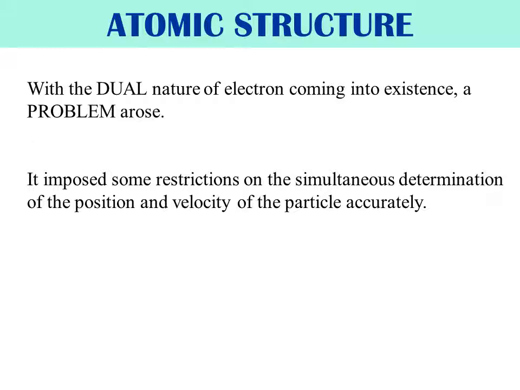It's not that measurement at the same time became difficult, it's accurate measurement. Be very, very specific about that. Accurately is mentioned over there. So with accuracy, it became difficult to determine the position and the velocity of the particle. If it has a velocity of, for example, 50,000 meters per second, we cannot accurately determine the exact position of the particle at that very instant.